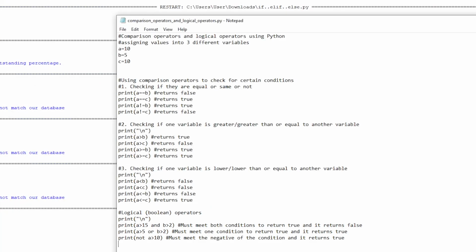So I've opened a file in Notepad that uses comparison operators and logical operators. We used this file in a previous video. So I'm going to show you some of these operators. But we have already used some of these when we were checking the username and password. We used the equals to operator, and then we used greater than or equals to when checking the percentage. But I'll use this one instead.